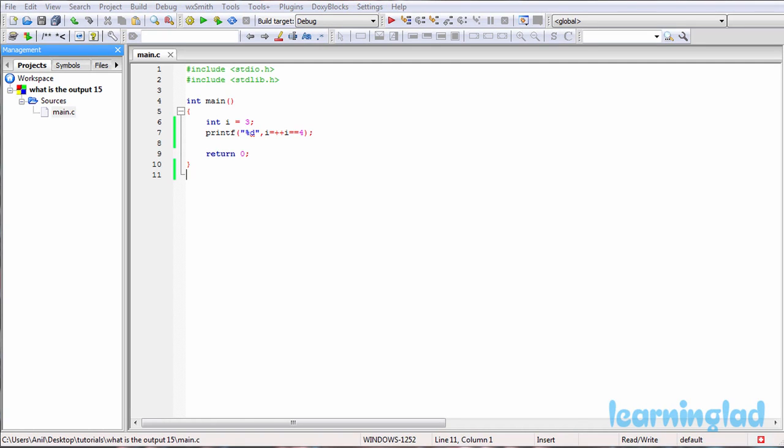Here we're going to give you a C program and we're going to ask you guys to guess the output of the program, and then we're going to explain the output. So all you need to do is pause this movie and take a look at the source code, which is here in the editor, and then come up with the output of the program. Once you have an answer, just play the movie and I'm going to explain the output.